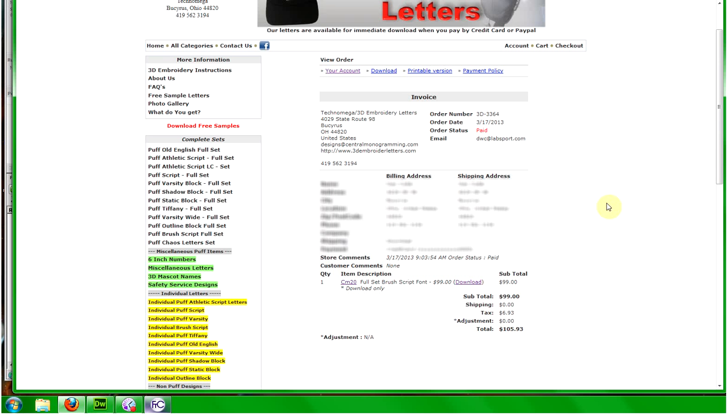But that downloaded the file to your default download location, and that will depend on how you have your computer set up. And I'm using Windows 7 here, and that downloads into a folder called Downloads that is on my computer. So we'll get to that here in a minute. Now the next thing I want to show you is that's how you download something that we just purchased.